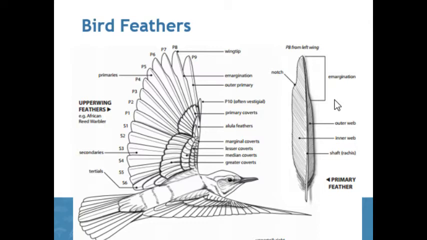We talked last week about the feathers across the wing and started thinking about the names for all of them. We went from the primaries out, P1 through to P10. In this particular bird, which is a warbler from Africa, a reed warbler, that 10th feather is quite small. And that's vestigial, in the same way that we might have our appendix as vestigial. It doesn't really serve a purpose in its modern presence. It's just a bit of a leftover thing.